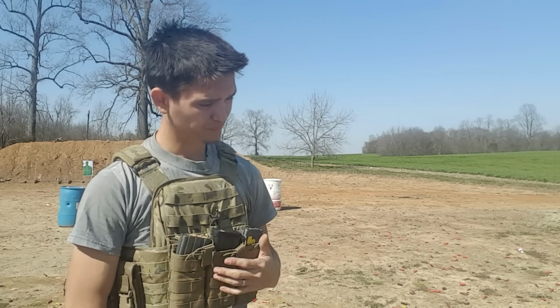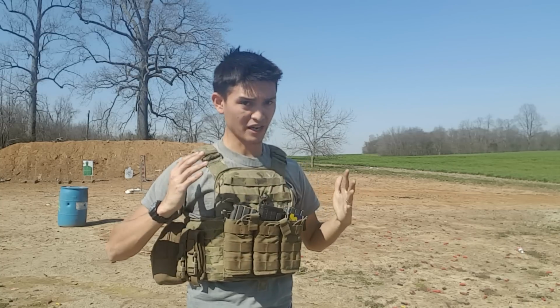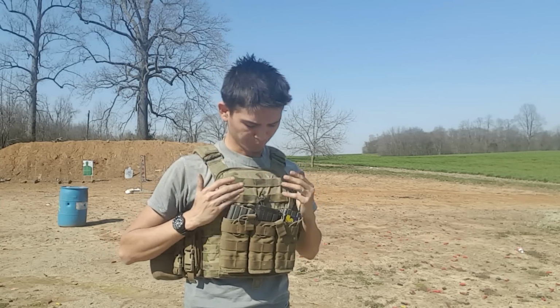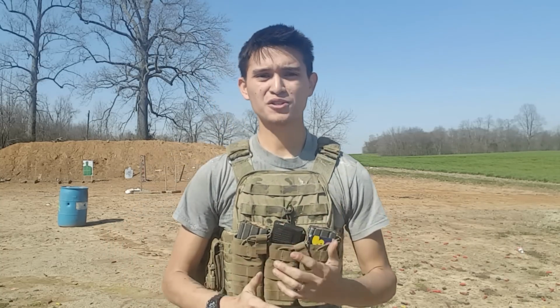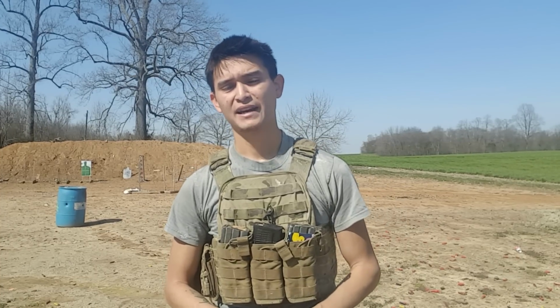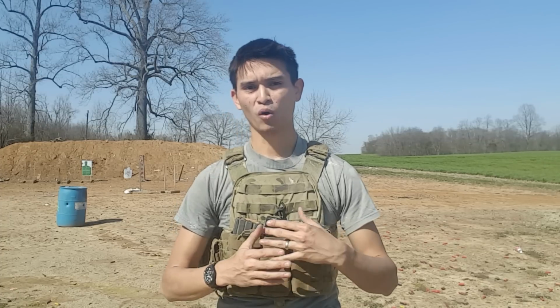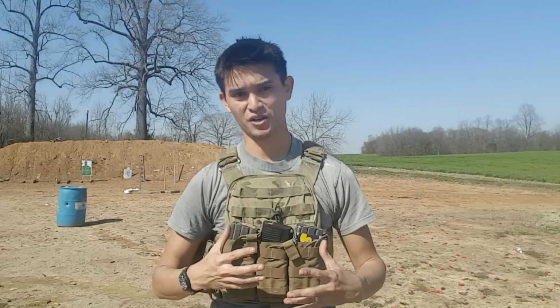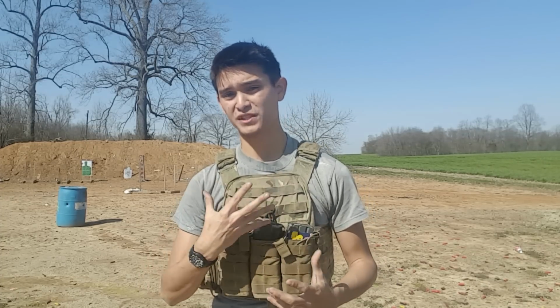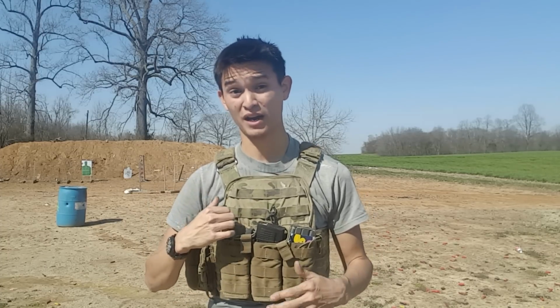So there you go. Now, as far as sizing the plate carrier, putting it on your body, that kind of thing. Now, here's the thing with me, right? As far as the plate carriers are concerned, you need to preserve as much of your mobility as possible, right? So more minimal plate carriers are usually better. This is older tech, and it's a prototype that was discontinued from Protective Products.